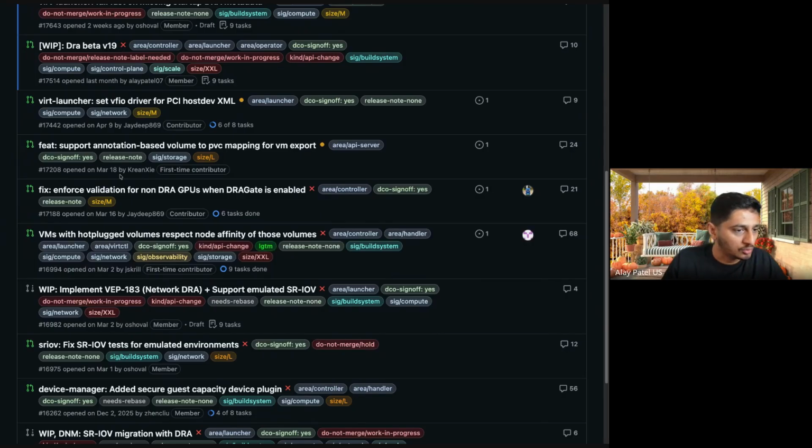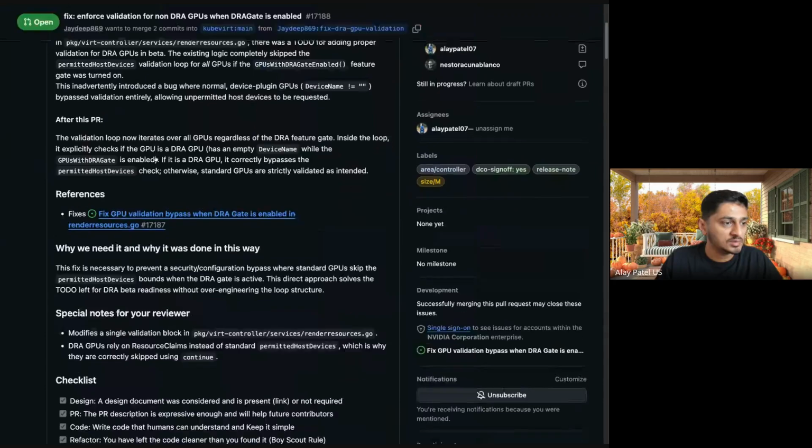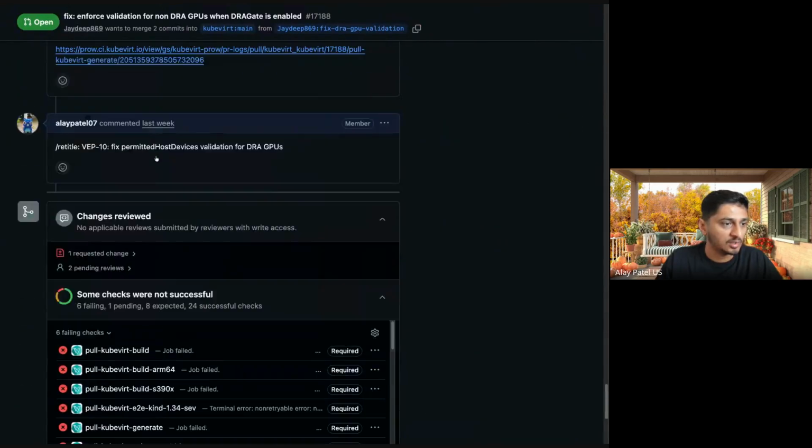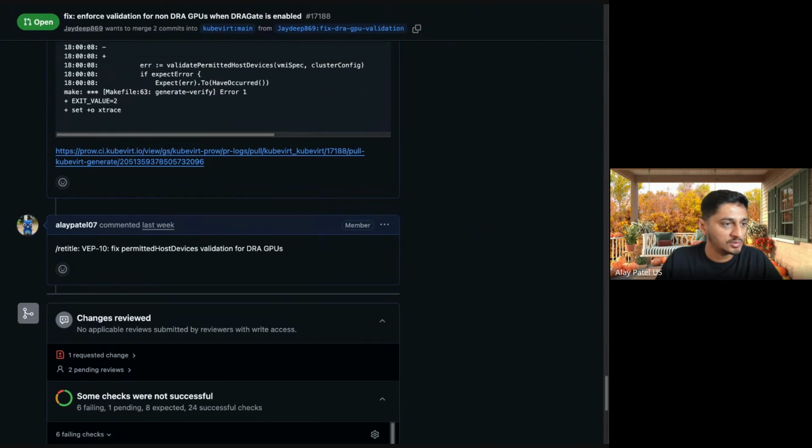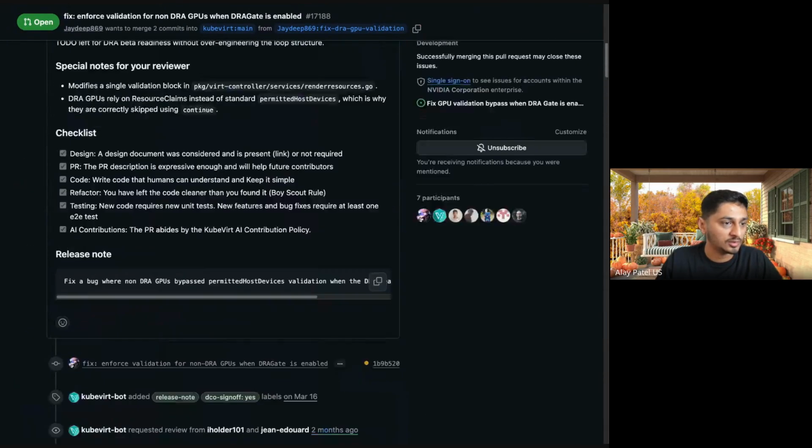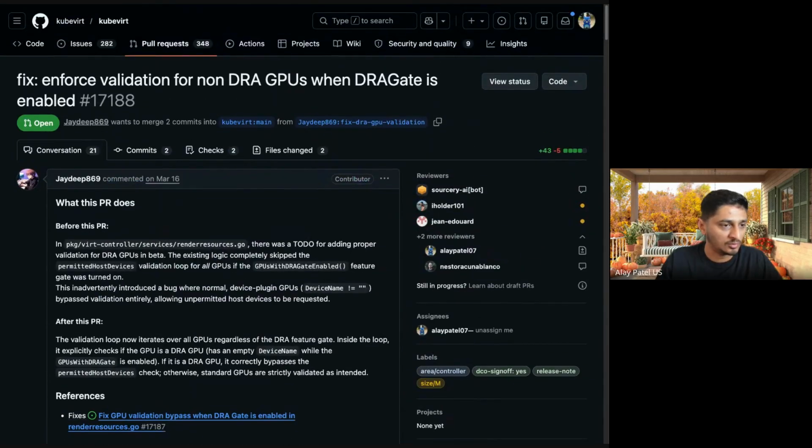There was one more. I think this one. This is a genuine bug fix, but I'm not sure if the author is active anymore. I think this bug fix is required, and it's a genuine bug. So I'm going to ping the author. If I don't hear back for a couple weeks, then maybe someone else can pick it up.